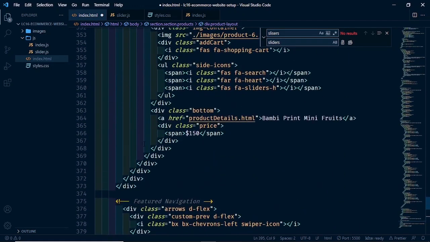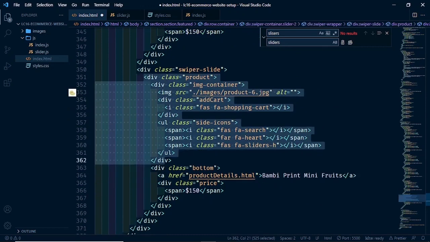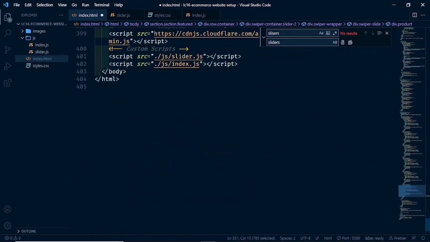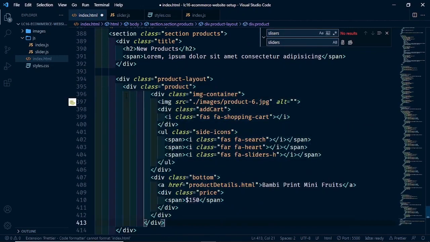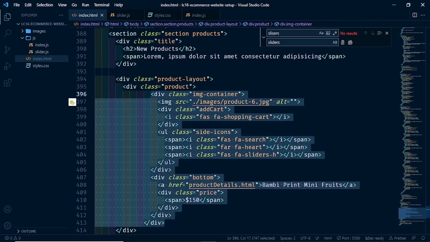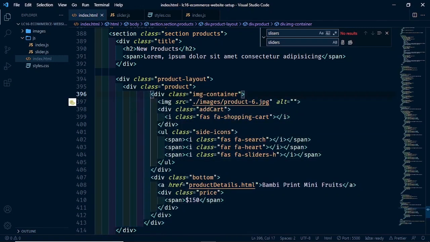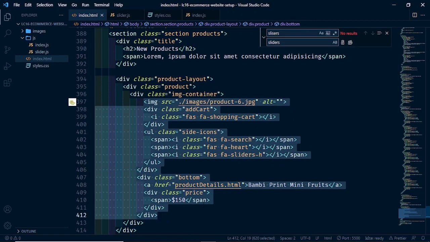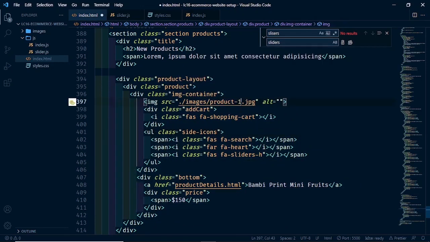Then within this, I'm going to have individual products. So let's go and copy one here. So one product. Let's copy this one and let's paste it within this. Okay, not like this. Don't know why it formatted this way, but I think like this is okay. And let's change the product to, this should be 1. Then let's copy this product down.